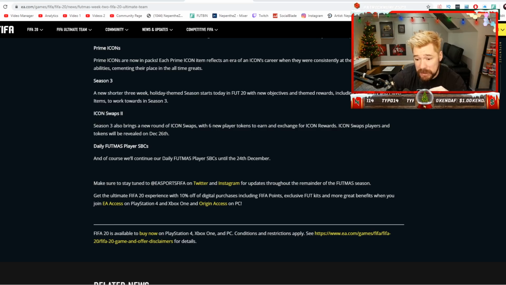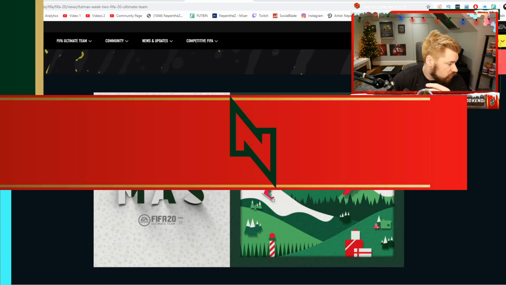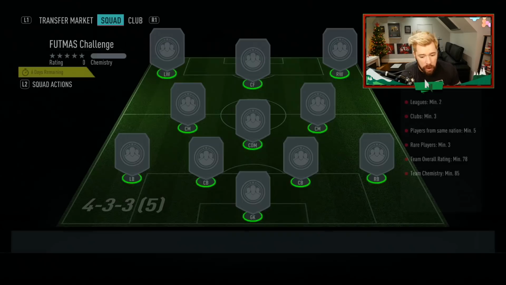So that's actually not going to be until next Thursday. That's an interesting time to do it. Daily FUTMas Player SBCs, and of course we'll continue our daily FUTMas Player SBCs until the 24th of December. So they're not really announcing that much, if we're being perfectly honest. Just the fact that base icons are out, prime icons are in.